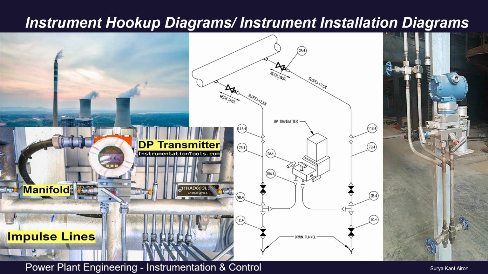Friends, till now we already know the instruments and we are also aware of the pipeline or the equipment where it has to be connected to measure the required process parameter. But still, I'm not very sure how to install the instrument on the process line to get the correct reading. So in this session, let's learn about instrument installation diagrams, also known as instrument hookup diagrams.